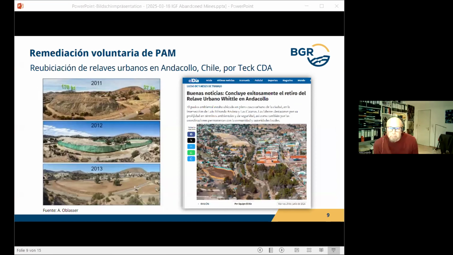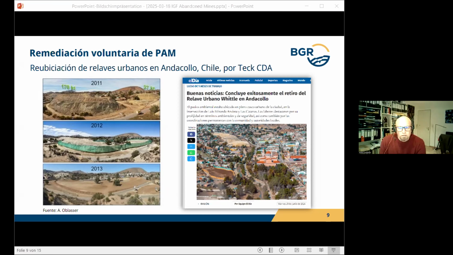So the next case I want to mention is the following. Voluntary remediation, we call it that way. I want to show you a case in Andacollo in Chile. This is also emblematic because of the liability management. There are about 11,000 inhabitants there, and there are about 90 historical tailings deposits. Many of them are abandoned. These deposits are the result of underground copper and gold exploitation. It was in the 90s.